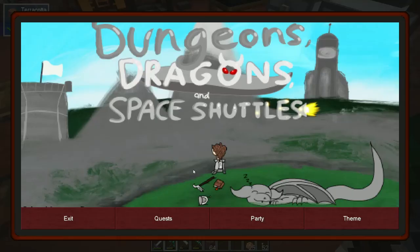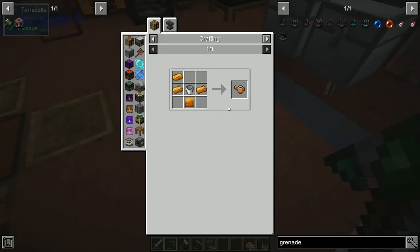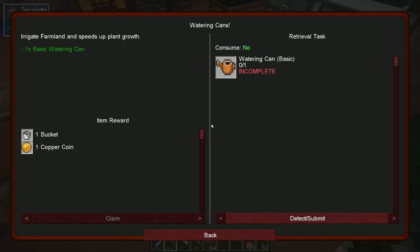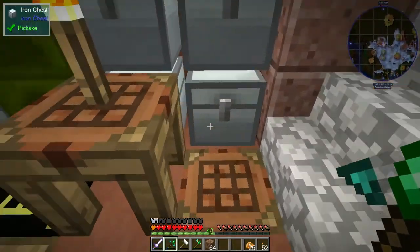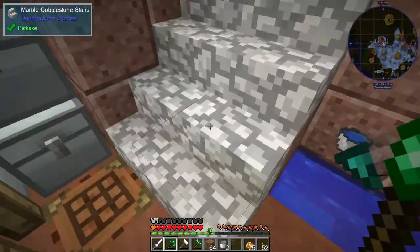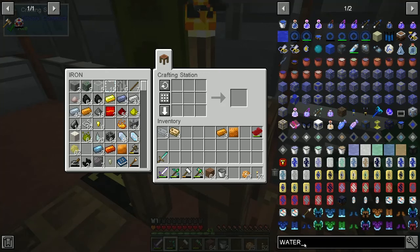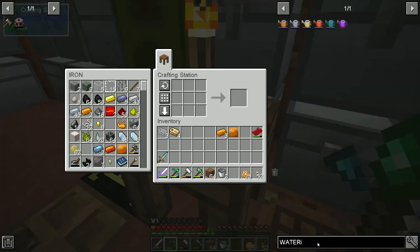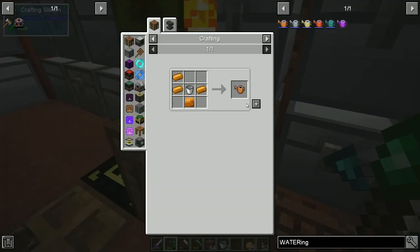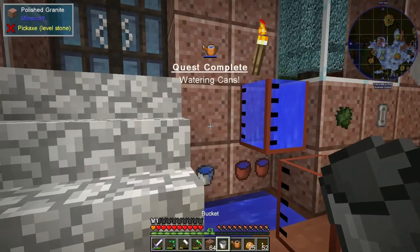Let's get back to questing, see where we are. It looks like we've got, in the main quest line, a watering can that we can make, which is just a bucket with some copper. A copper plate, 3 copper, and a watering can. Basic watering can. Does it eat the... well, I don't know that it ate the bucket because I've still got one here, but okay.